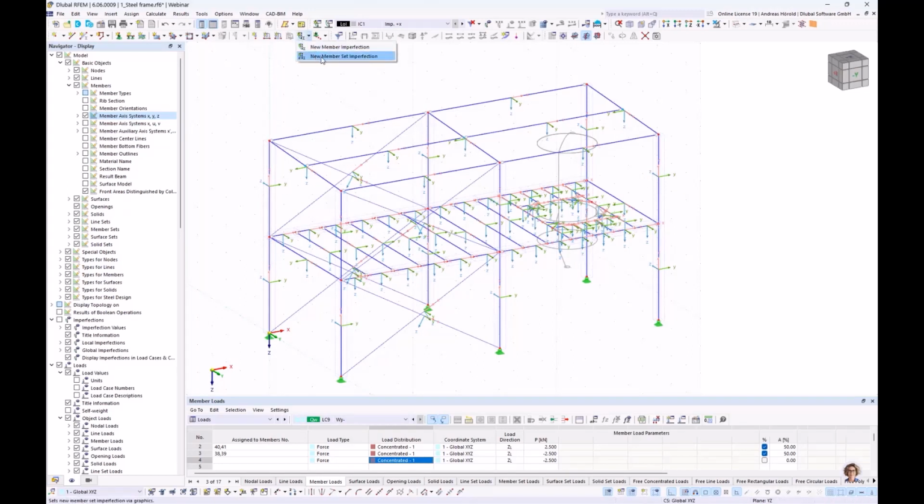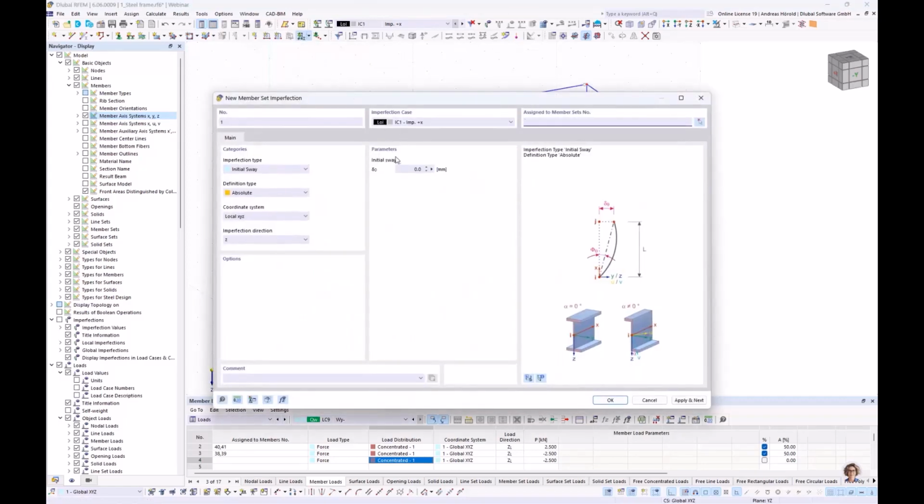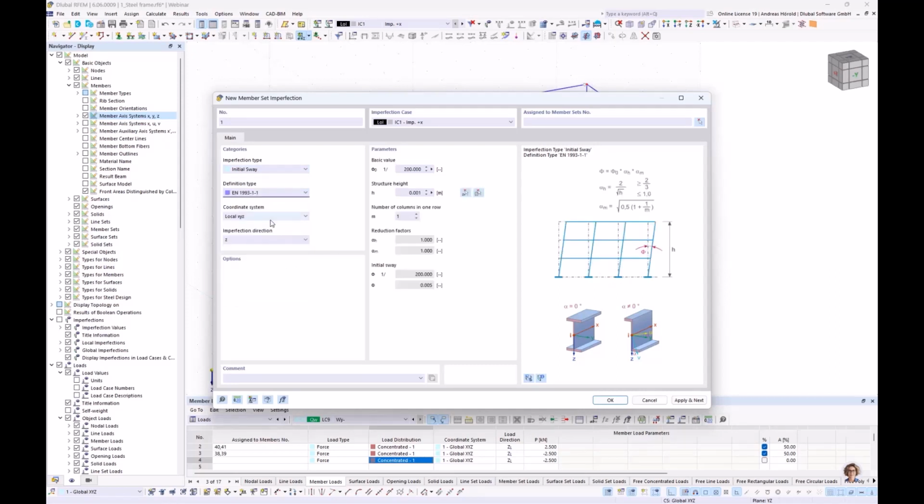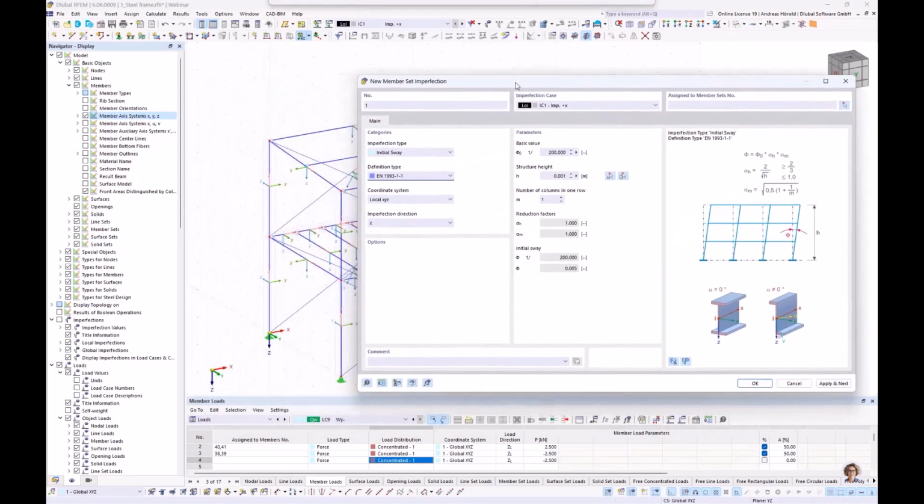So I switch to new member set imperfection in the imperfection case in X direction. I choose an initial sway, definition type Eurocode free. Now the imperfection should be in the global X direction, and that means in the local Y direction. Local Y.